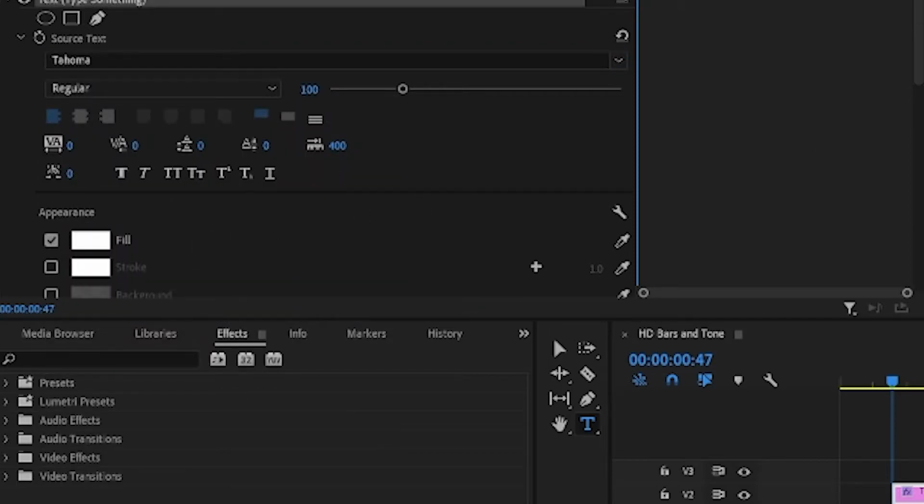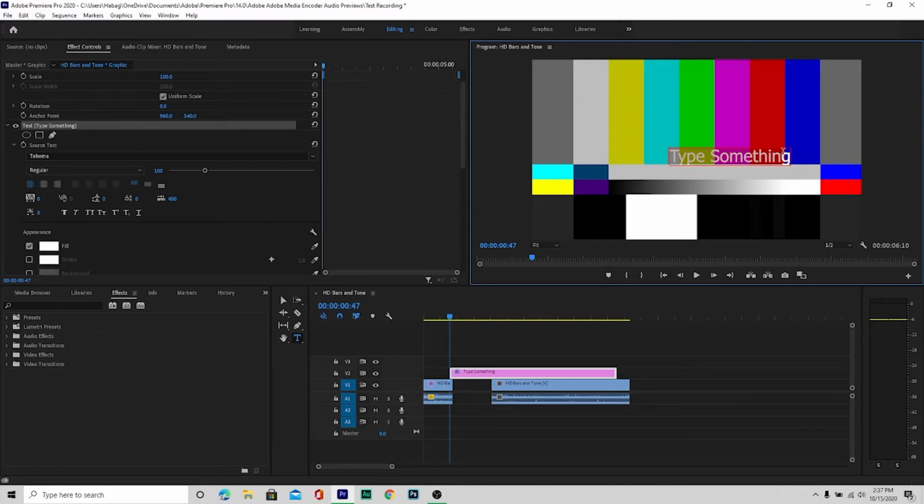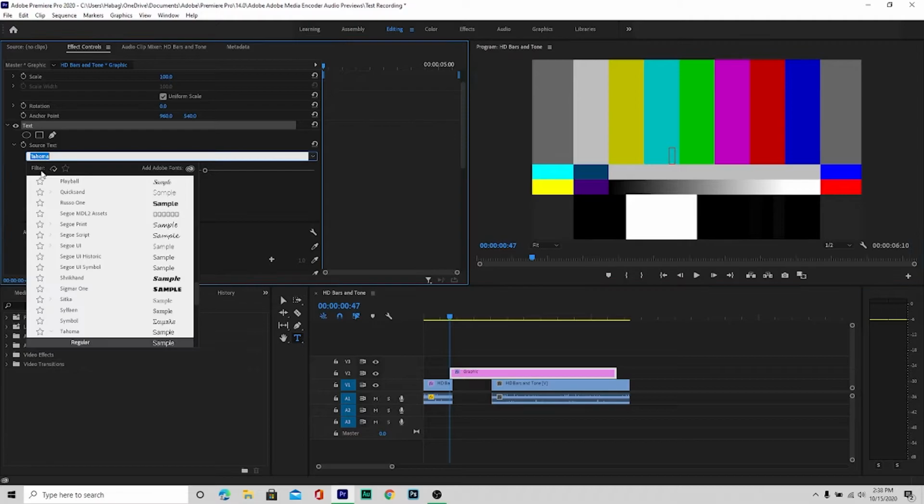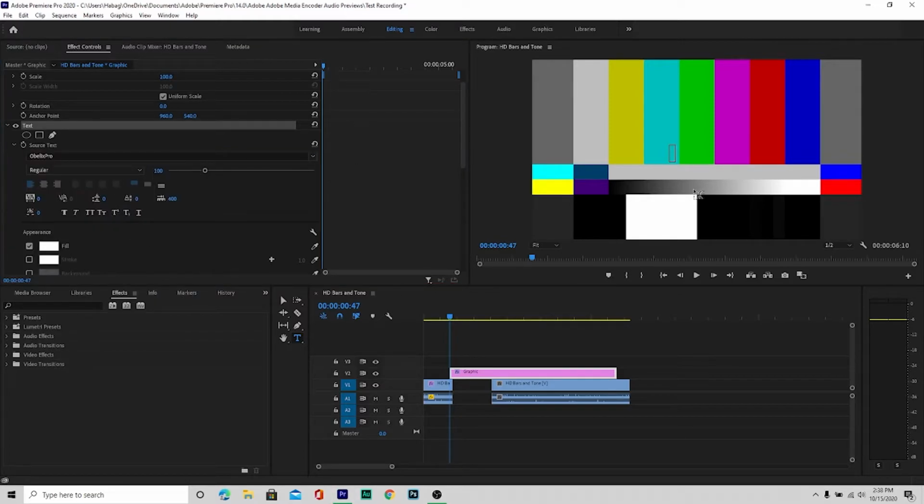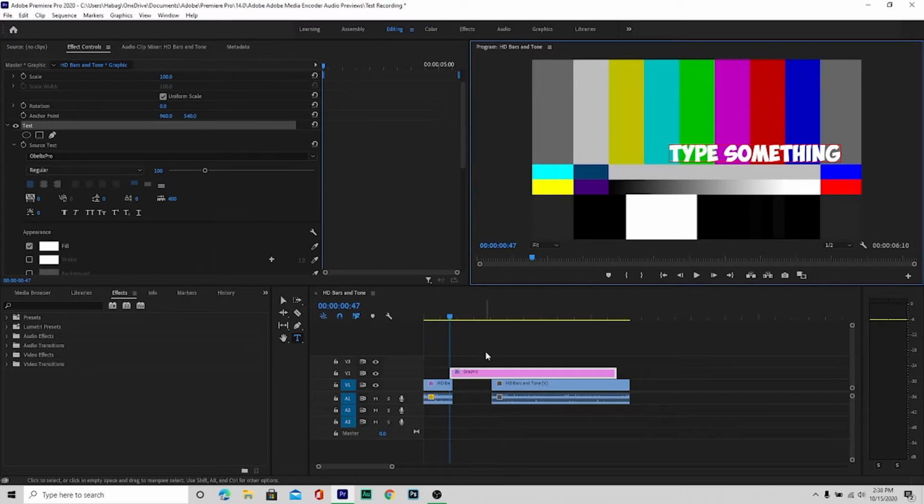So say I wanted to use Oblex Pro. I'm going to delete the text, select Oblex Pro, and type something. This is going to give it a blocky feel if you like this kind of text.